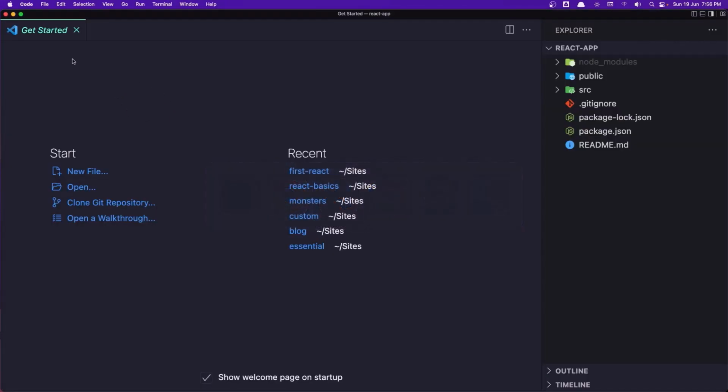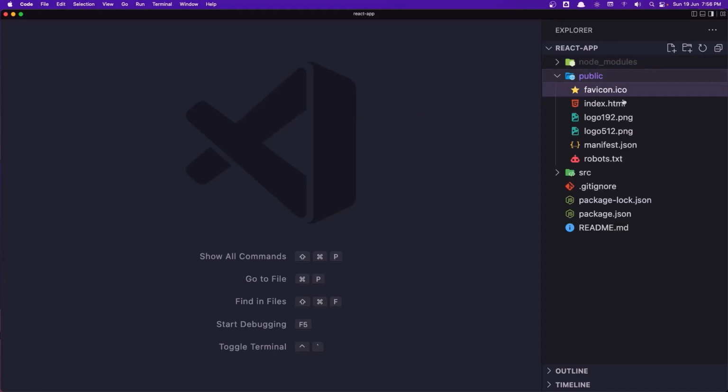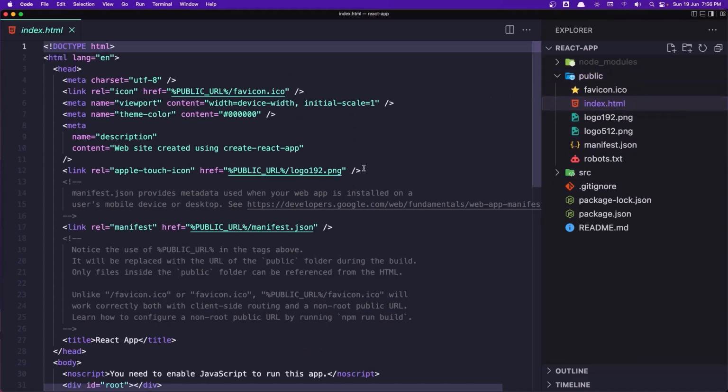Now let's see what we have in this project. We have the node_modules, and after that we have this public folder, and here we have this index.html, and this is going to be the only HTML file in our project.